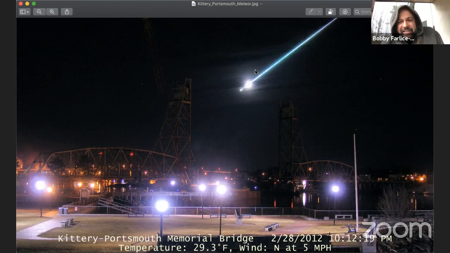It's called a bolide. That's just the technical term for a very big, bright, flashing meteor. And you don't have to wait for a meteor shower for one of those to happen. They're always happening constantly. So you could go out any night and see that. But imagine if this happens on cloudy weather, then you don't see the meteor, but you see the brightness. And that's even more freaky when you don't know where the light is coming from. I'm going to give you one more example of this, but it looks like somebody flashed up a question here.